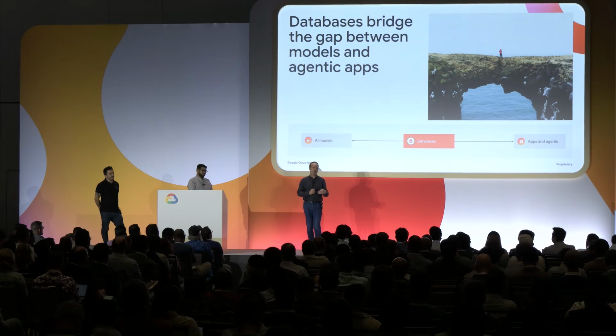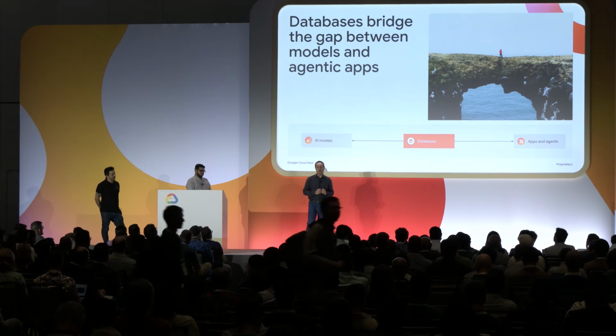They do a lot to bridge the gap between AI models on one side, like Gemini or any other model, and the app or agent that you want to build. Typically, you would write the code in a very specific way so that your app has a very easy time getting data from the database, doing whatever AI processing you want to do on it, and giving the result to the user. We'll see today how databases really help you do that, and that's the quickest way to build an app based on your own data.